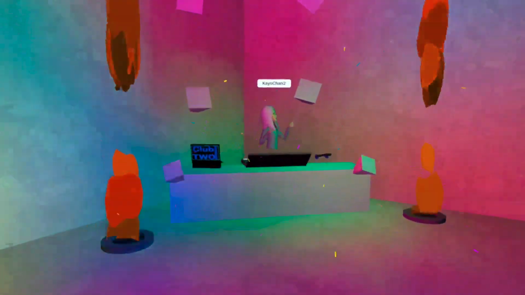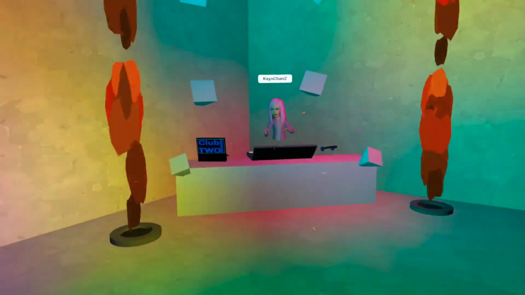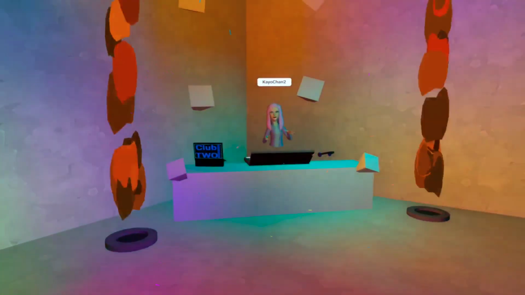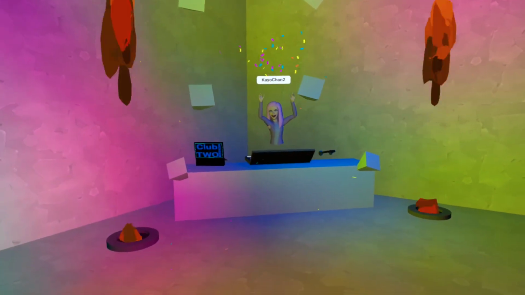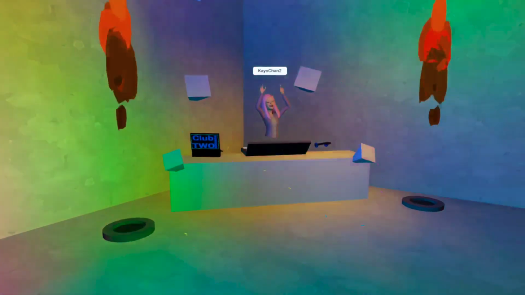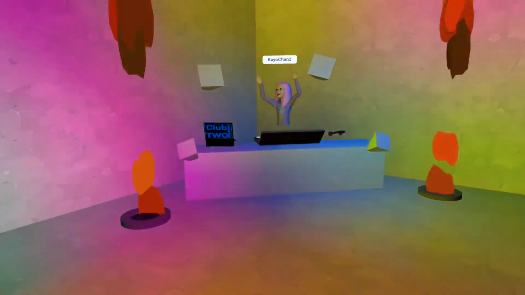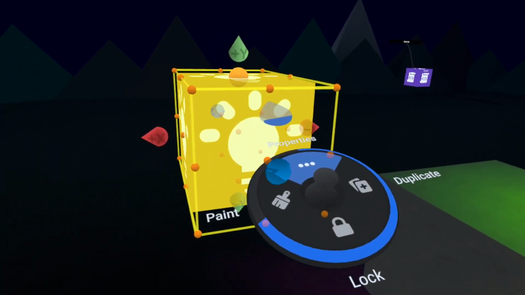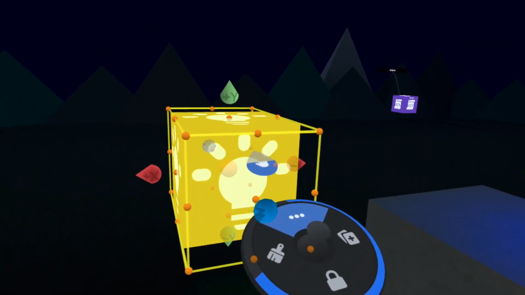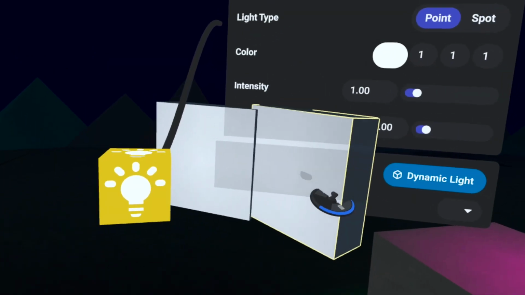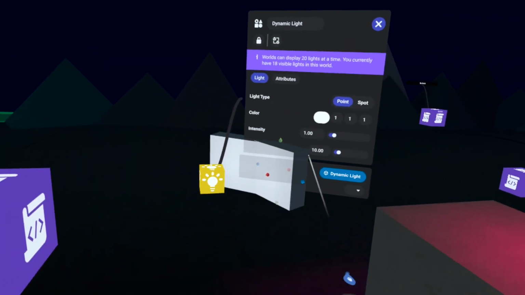Do you want to create a light system that changes colors for a dance floor in Horizon Worlds? Let's talk about how to create these dynamically changing lights to create this amazing look in your world. Start by bringing out a new light gizmo and place it above your dance floor. I will place some cubes here to show the light gizmo off.